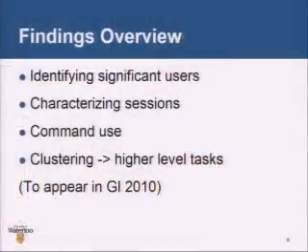So given this data, I want to break it down into these categories. I want to first talk about our need to identify significant users. I want to then characterize the session, so how people use the software. I'll get into command use and some of the intricacies or nuances in characterizing command use. And then I'll talk about our clustering technique to infer higher level tasks. This summary is available or will be available in GI 2010 in June.